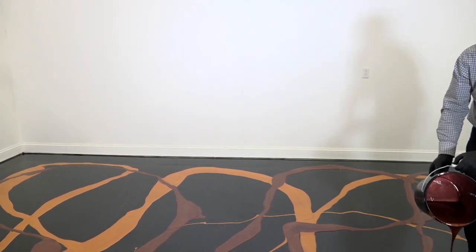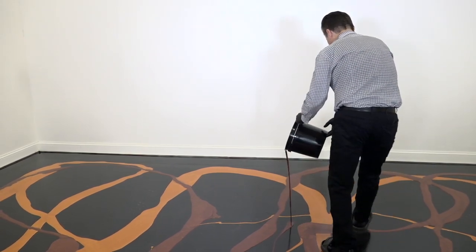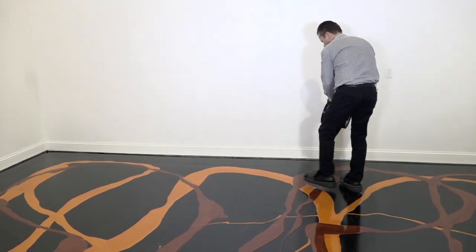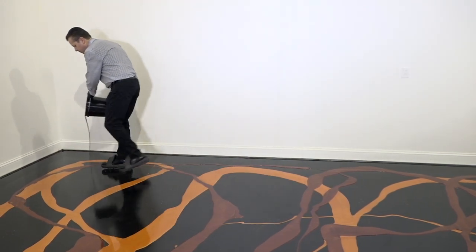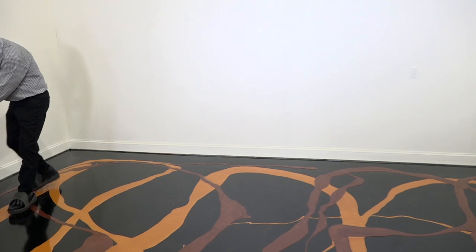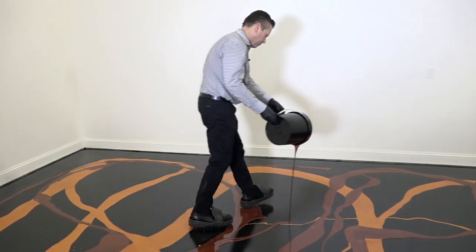And this kit's going to cover 180 to 200 square feet. It's going to be a nice thick coat on here, which is really going to be nice for the metallic pigments. It's really going to help them to move around and blend really nicely.